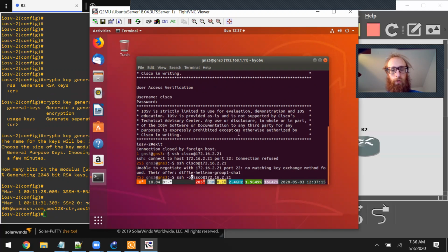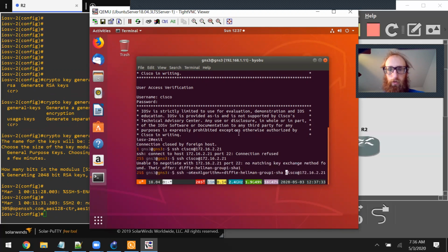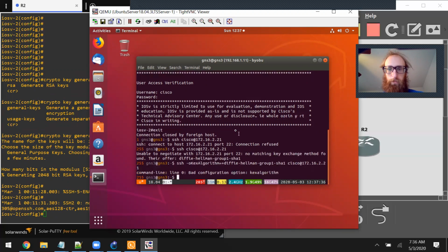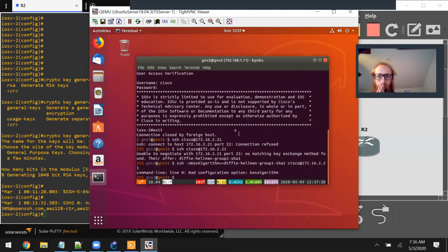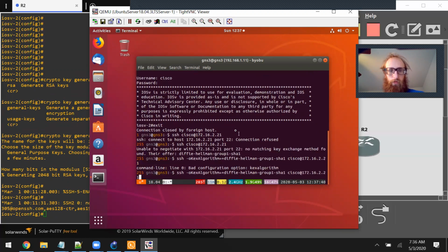kex algorithm equals Diffie Hellman group 1 SHA1. So, oops.